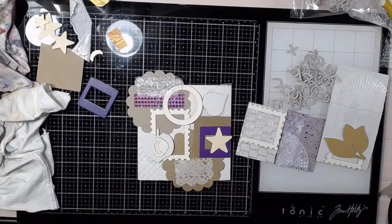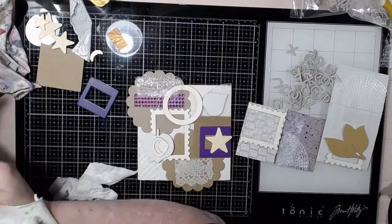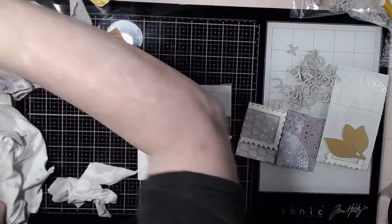Hobby Lobby has 40% off Tim Holtz stuff. That sale goes on like every other week with their Tim Holtz stuff.